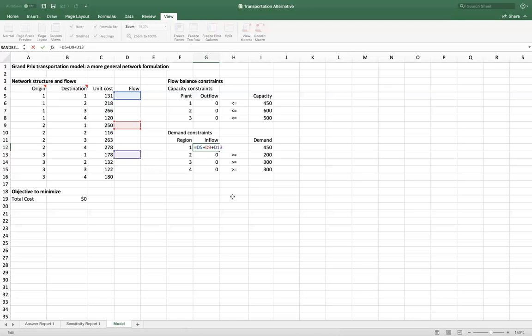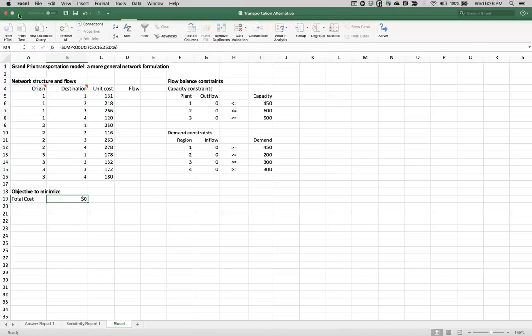And then when we sum them, that tells us the total units inflow to region 1. And then the constraint becomes the total inflow, whether it is greater than or equal to 450, which is the demand given to us. Okay, and then the same thing we do for inflow into second node, inflow into third region, inflow into fourth region. And all of them need to be greater than or equal to the demand that's given. And that's all. So basically, this is all the things that we need to enter here. And now we are going to hit the solver.